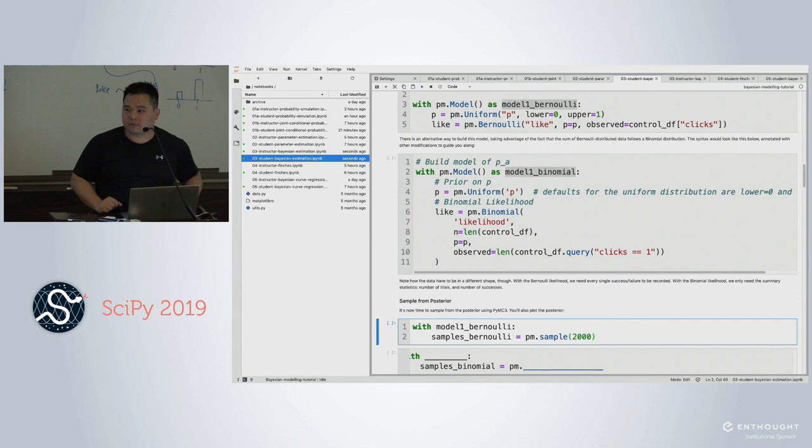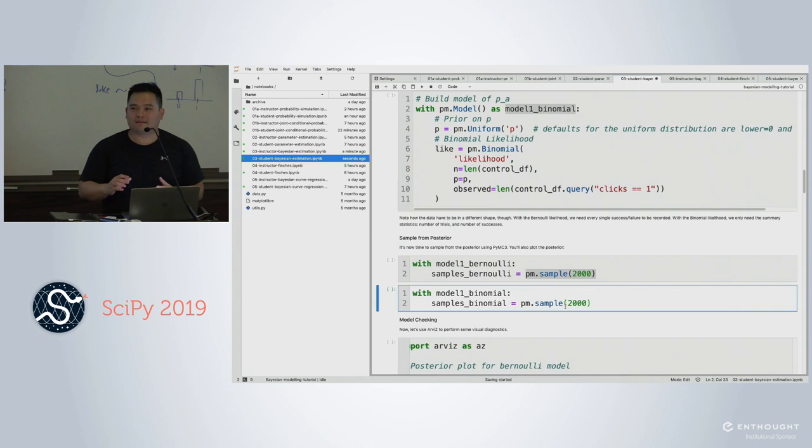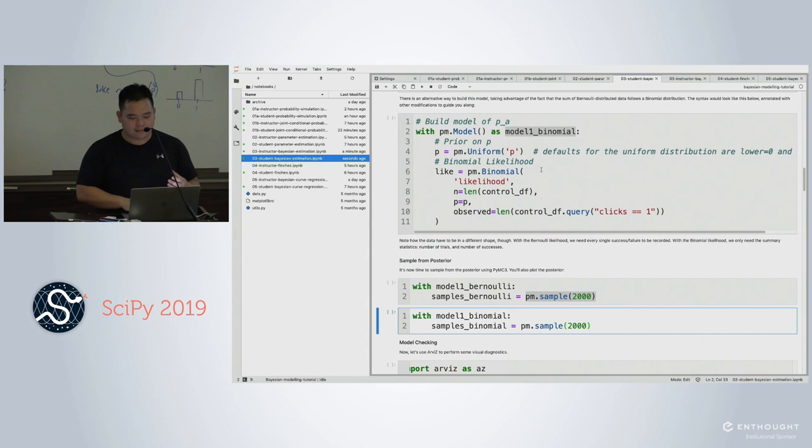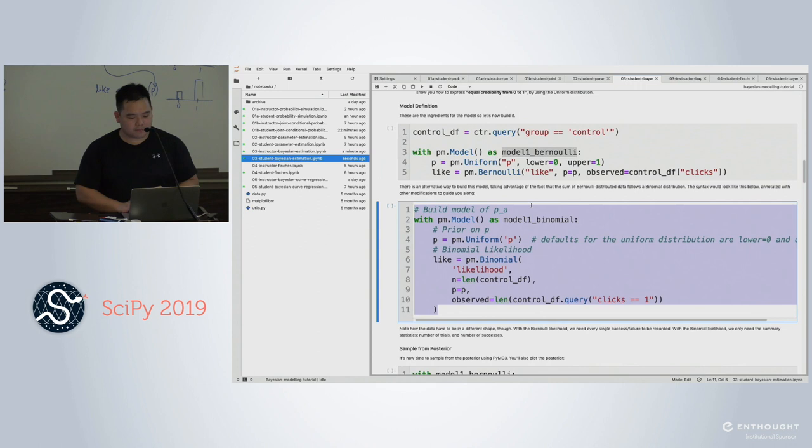Run that cell and do the same for the binomial. It's literally pm.sample. Literally, that's all you need to do. What's happening here? Fancy math is happening for lazy programmers. That's been the motto of PyMC3. We abstract away the fancy math that is MCMC sampling or variational inference, and allow users to focus on building generative stories. So really the place that we need to keep our focus on when doing PyMC modeling is the place that I've highlighted up there in the cell. That is, what is the model definition? Is it Bernoulli? Is it binomial? Okay?